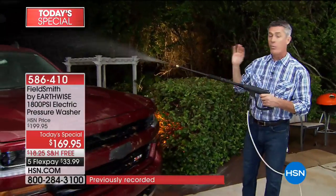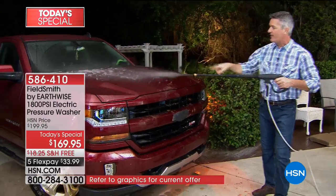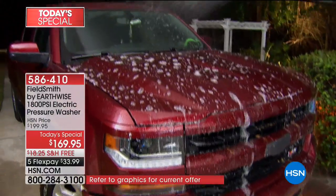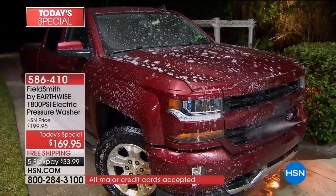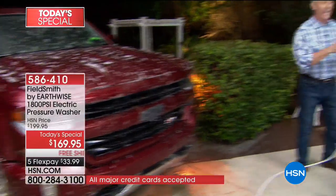So here we go. We wanna put the soap on at low pressure, otherwise the soap will be going everywhere. So there it is. It's so easy. I can put tons of soap all over the vehicle, the car, the boat. It could be the tractor, whatever it is, you can do it. Now remember, you can put this soap on the sidewalk. You can put this soap anywhere.